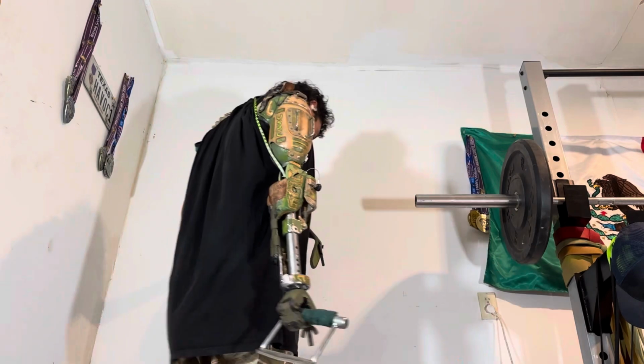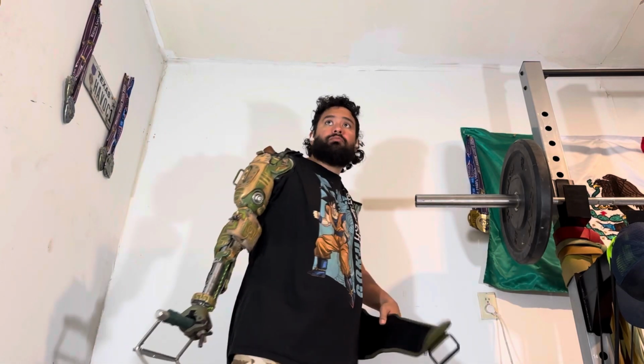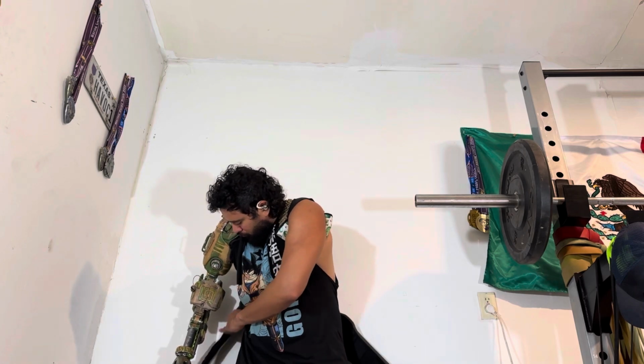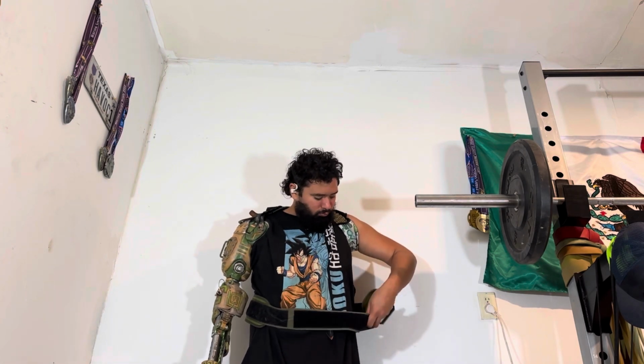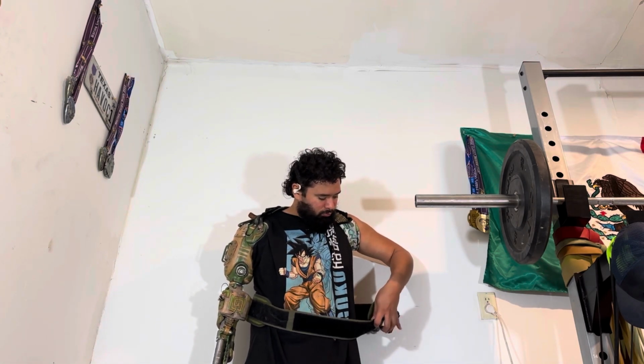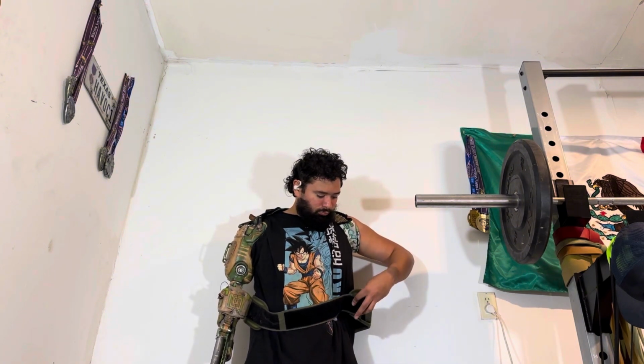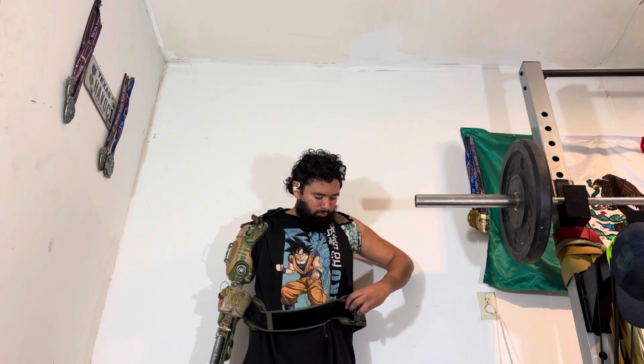But I have broken this specific arm just punching a tree. So, it's since been repaired. The wrist was what broke whenever I punched the tree. And so you don't see me do crazy weightlifting with it, just because of the nature of what the prosthetic's limits are. And so, I broke it punching the tree.